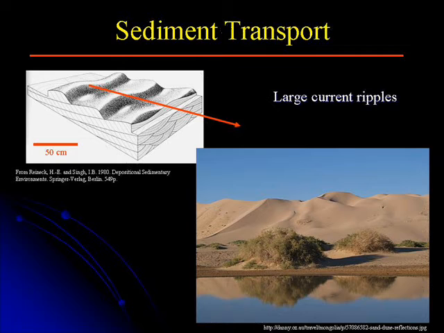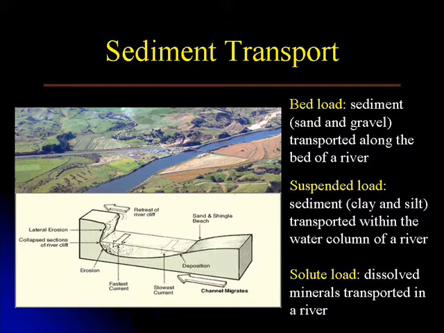Because don't forget, wind is also an effective transport mechanism. Maybe not down here, but if you live in an area where there are no trees, like desert areas or very arid regions, when the wind blows and you see those telltale sandstorms off on the horizon, that's an effective way of moving sediment from the source, wherever the wind's coming from, to where it's being deposited. And along the way, you can get huge ripples. Sand dunes in the desert are nothing more different than the small ripples you see along the edge of a stream or along the edge of an ocean, except that the wind has been blowing longer, the sand's been piling higher, and there's more of it to start with. It's the same overall thing.